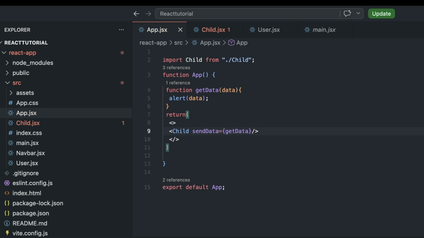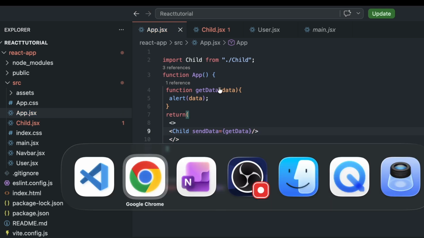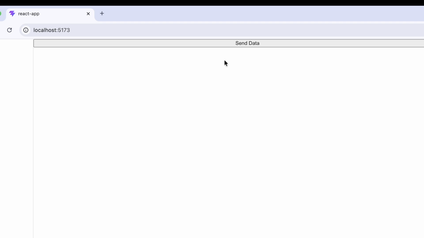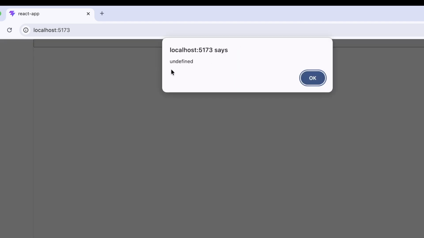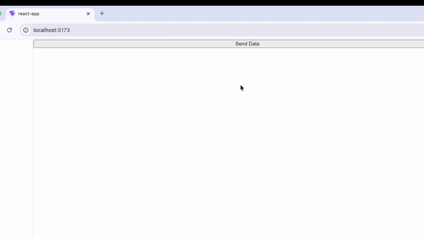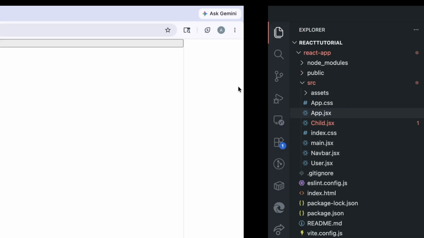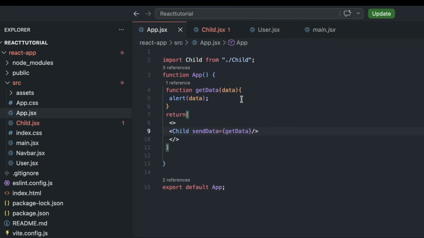See, now on the browser the alert shows undefined. Okay. The parent component created a function named getData. See here, the name getData. The parent passed that function as a prop.